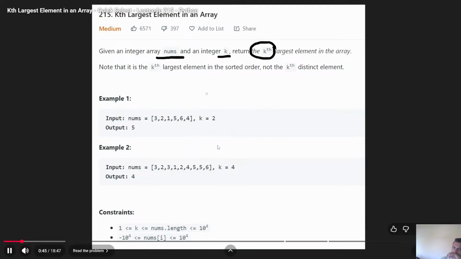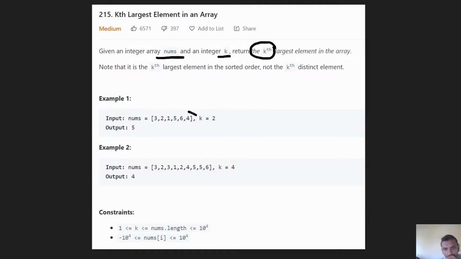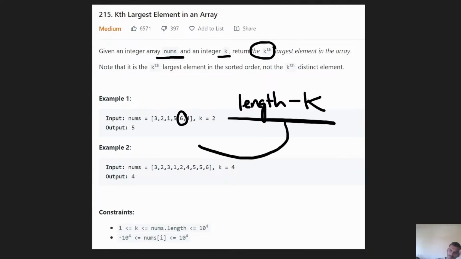Now, the most obvious solution you probably could already come up with by yourself is just take the input array. It's not necessarily going to be sorted, but we could sort it ourselves. What would be the time complexity? Well, it would be n log n, right? That's the time complexity to sort. And since this is an array, once we sort it, we can instantly check the index that we want. What index are we going to want? Let's say k is 2. What index would we want in nums? We'd want the second largest, right? So instead of the largest, we'd want the second largest. So how would we do that? We'd just take the length of the array minus k. That would give us the index that we want to get to.